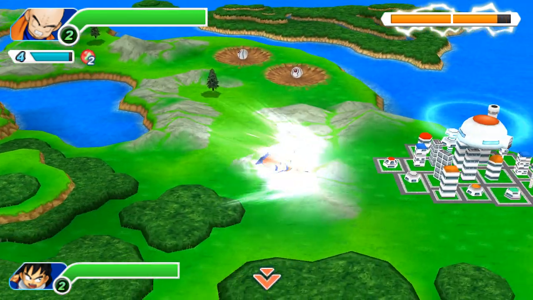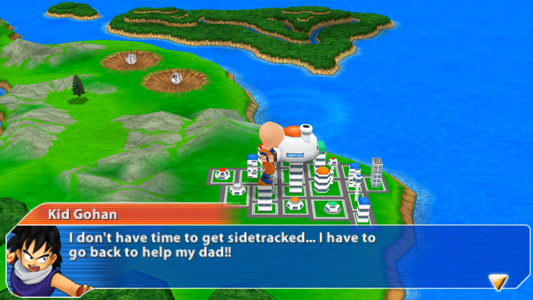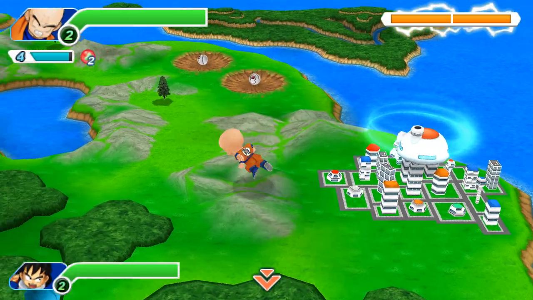Alright. Let's see what we can see in this day. Kid Gohan. I don't have time to get sidetracked. I have to go back to help my dad. All right.